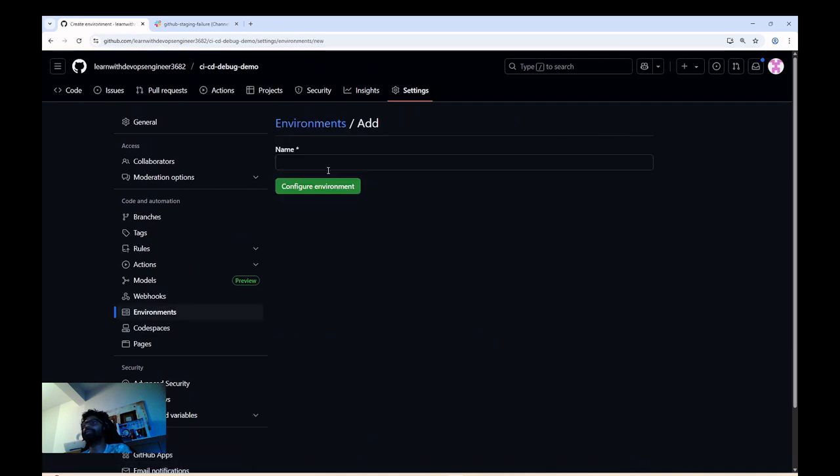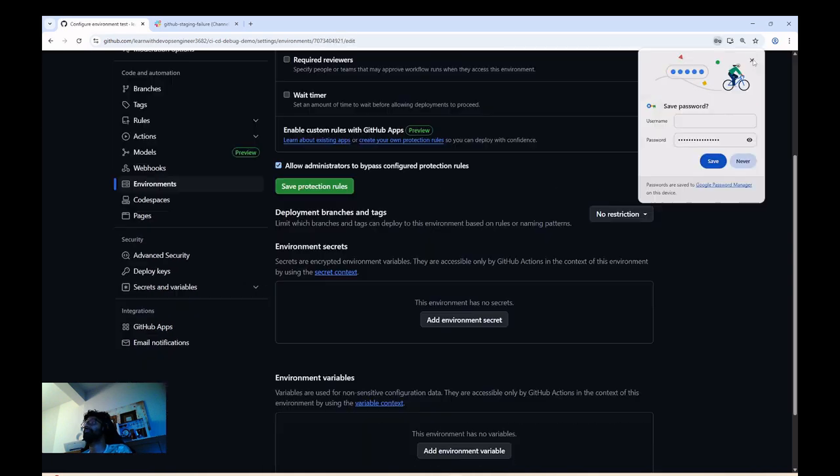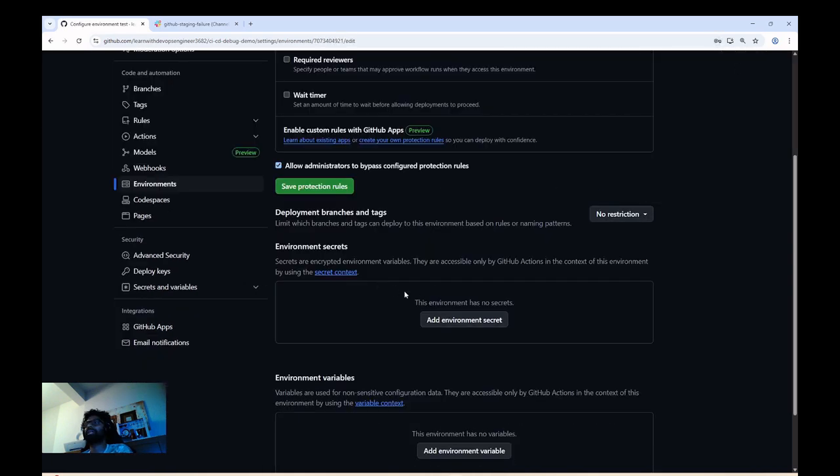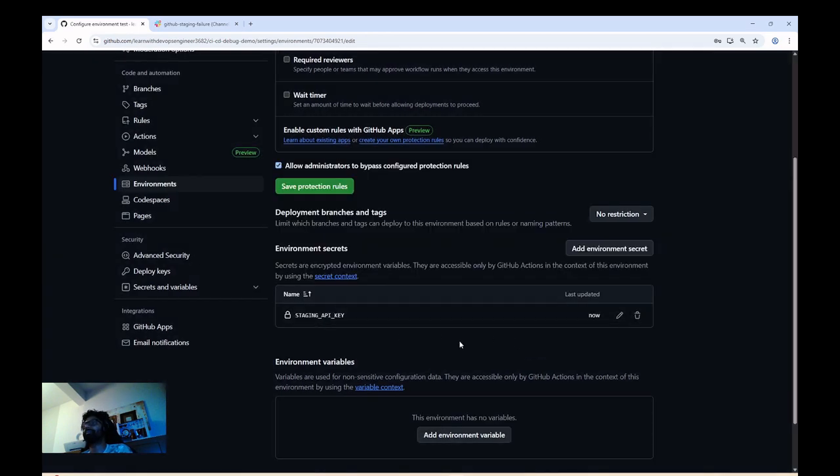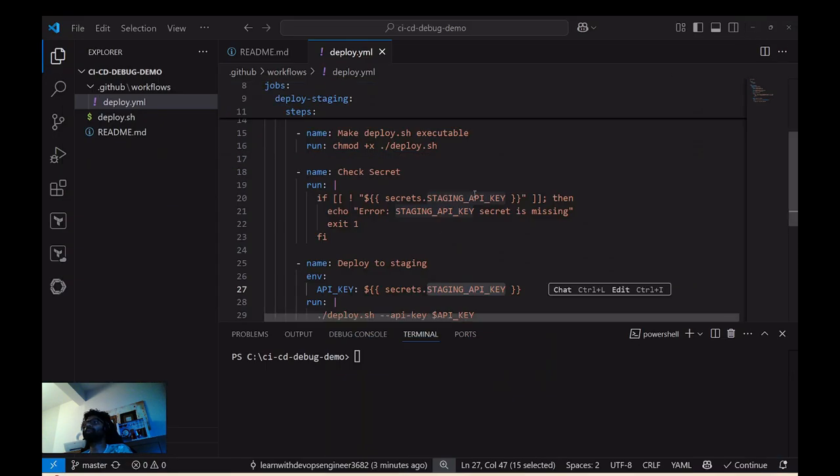New environment, test, configure environment. Let's add an environment secret. Here I am going to paste the secret name and the staging API key value. Add secret. Okay. Now I am going to go back to my pipeline.